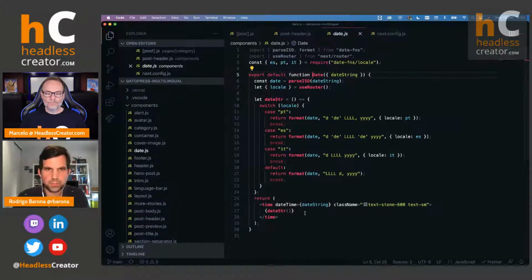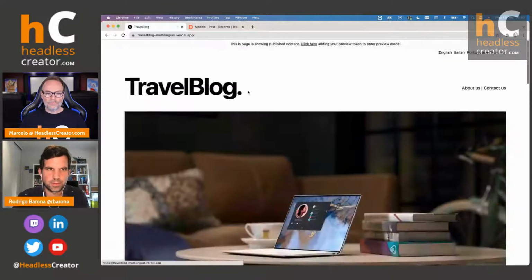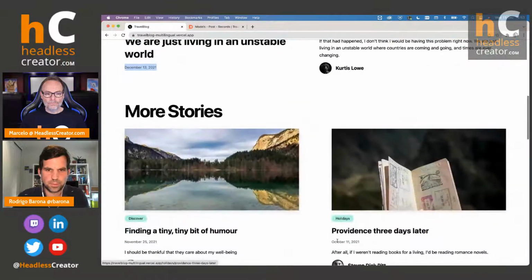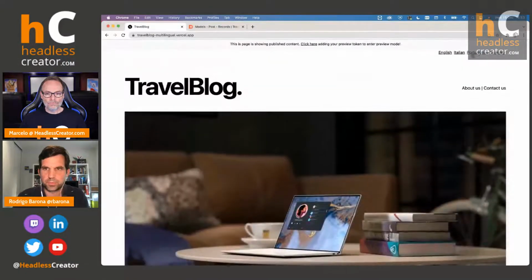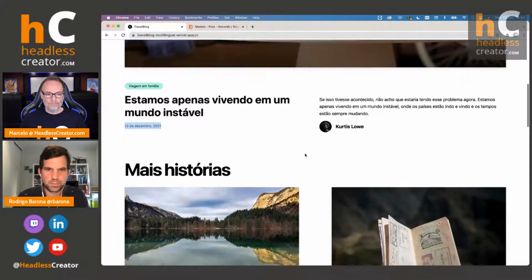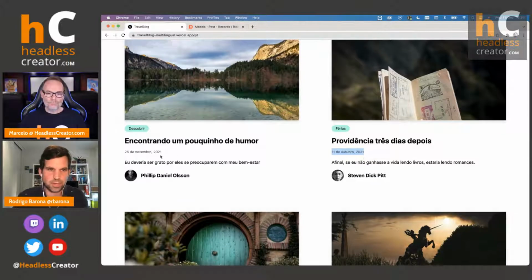In this example, we can show very quickly that we have December 13 or October 11, but if we move to Portuguese, we have 13 de Dezembro or 11 de Outubro. Okay, for every locale, I have different formats.